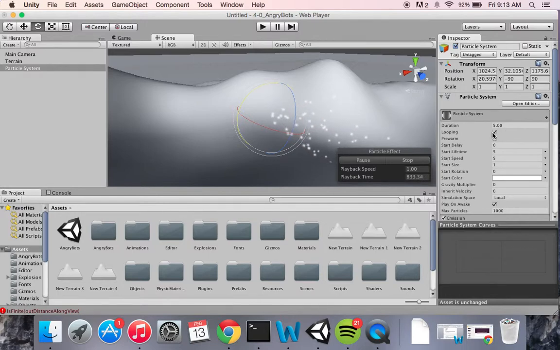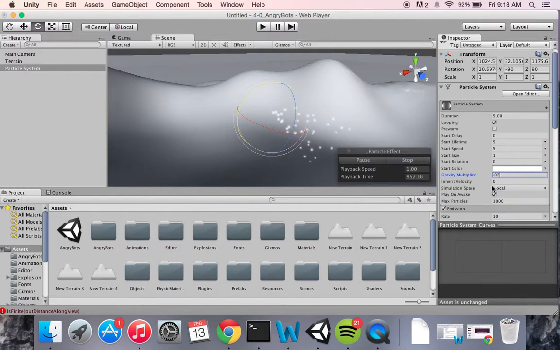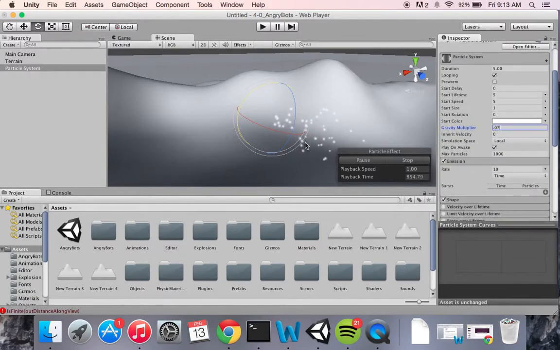Right here, we're just going to change up some of the particle system modules. Everything's pretty much going to stay the same as default, except for the gravity multiplier. I'm going to add a little bit of weight to these particles, about maybe a 0.07. Now I'm going to go down here to emission. I'm going to change the rate of how many particles are being emitted to a lower number so you can see more of the explosion effect. I think I'll change this to like a 5. Maybe a 3. Yeah, 3 looks good.